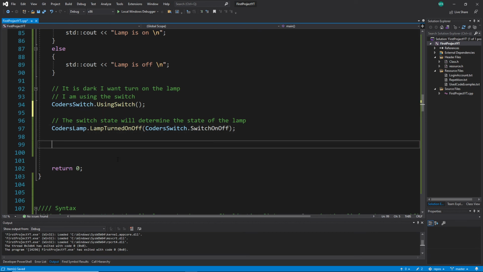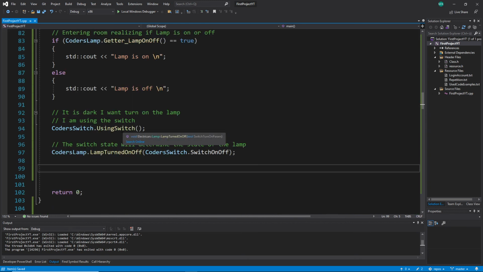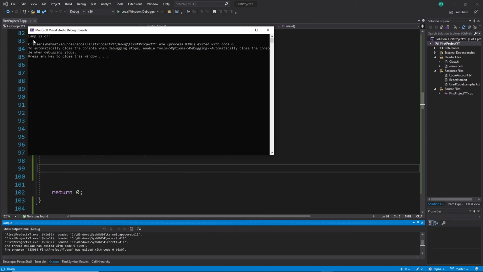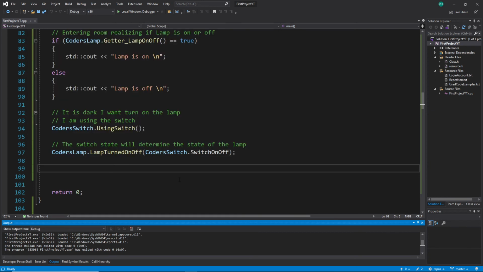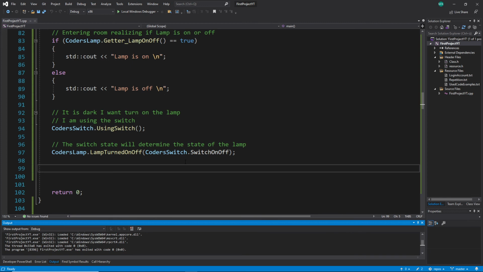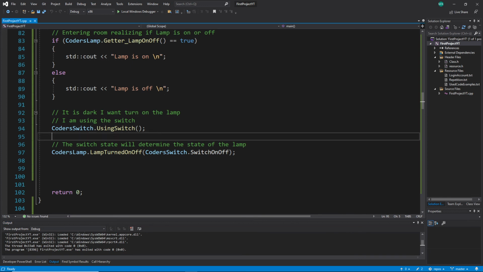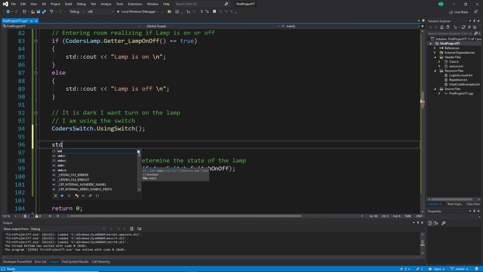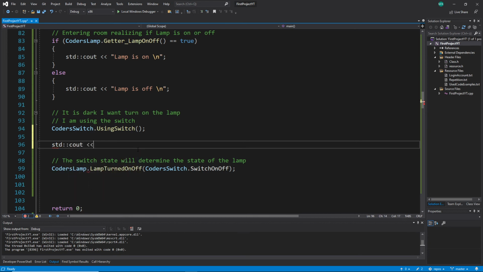All right, let's go to the next step. So I have changed this one. Of course, you should test your program if it's working. So let's test it. Perhaps there are some errors. I see nothing actually. I see the lamp is off. Of course, I see nothing because I have nothing printed out here. So you can make some print out checks. For example, if you are not sure, like you can see here, Coder is switching lamp. Okay, now print out the state of the switch here in this case. Okay, let's make this a print out check.